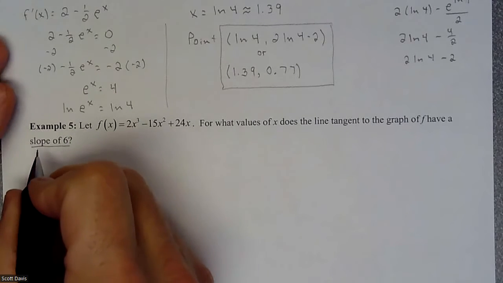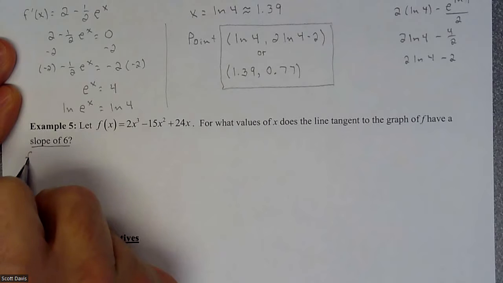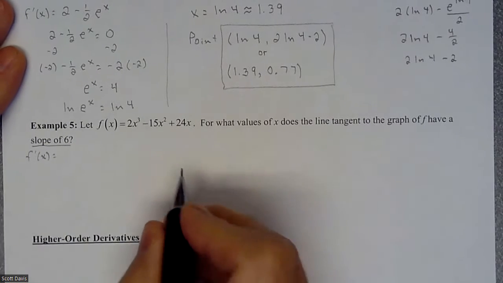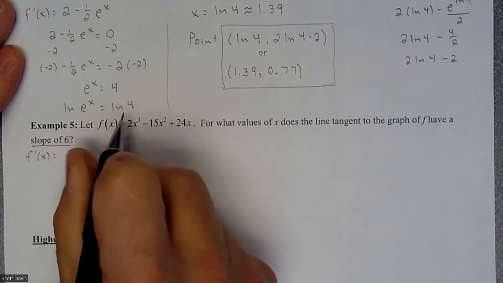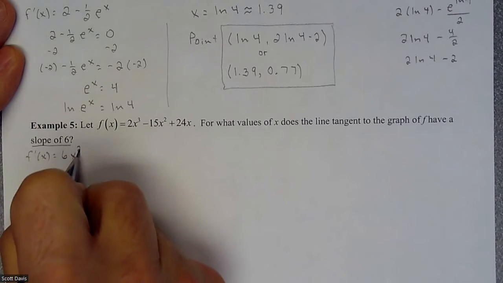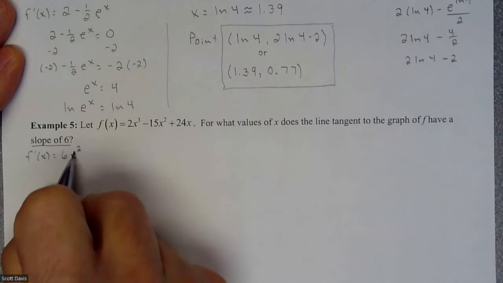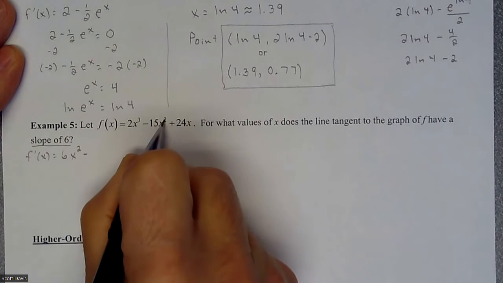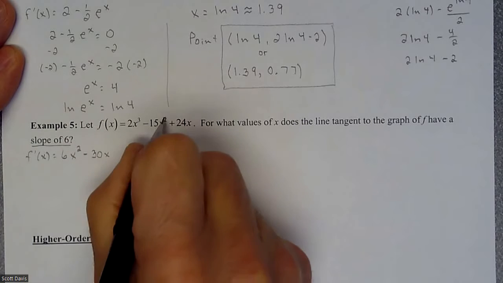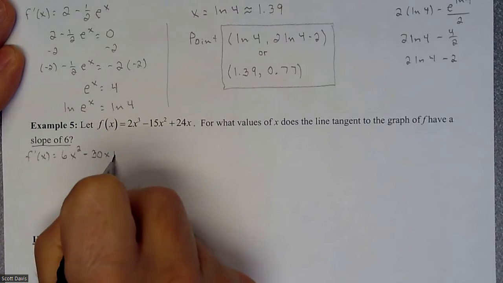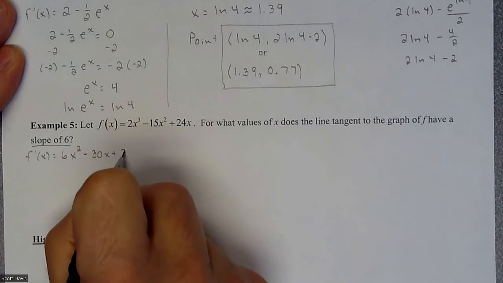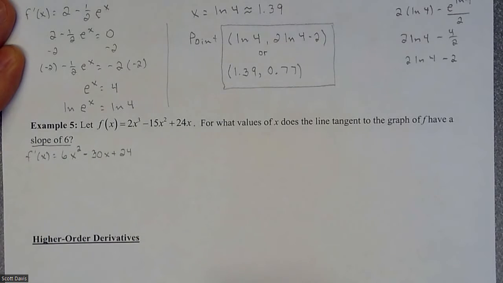So first thing we do is let's find our slope equation, which is us doing the derivative. We'll do the power rule. We do the derivative of this, the power is going to come down. It's going to be 6x, and then we're going to drop the power down 1. So we're multiplying 3, dropping it down, and then minus 2 times the 15 is 30, and then x to the first, and then plus the derivative of 1. The derivative of a linear is just going to end up being the coefficient. All right, so there's our derivative.